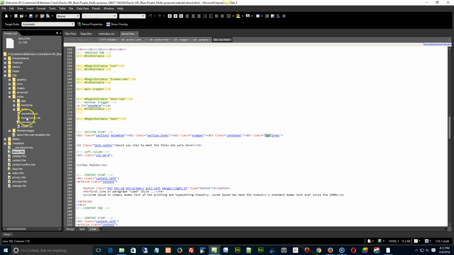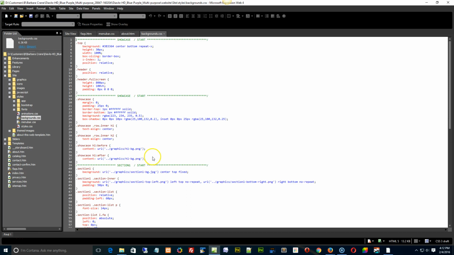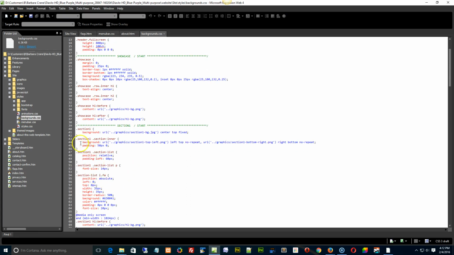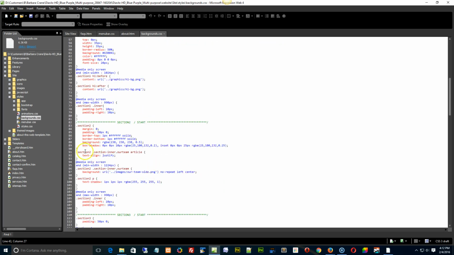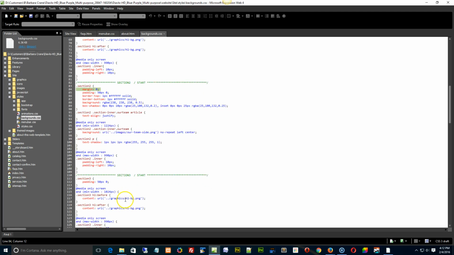And usually we would see that either in the backgrounds. We may put something in here where you see like we have a section 1 and then a section inner. And you see the section inner, we can target certain graphics, right? And that's really all there is to it. There's a section 2, right? And then we have a section 2 with a different section inner or different styles and whatnot that target. Here's an example, a section 2 inner.